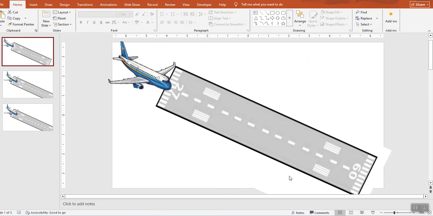Hey, let's talk about animation in PowerPoint. Right now, I have a very basic slide that is animated, has two graphics, and they're just doing two basic animations. So I'm going to show you how to do that. I'm also going to talk about naming your graphics and also just triggers. So let me show you just the basics.